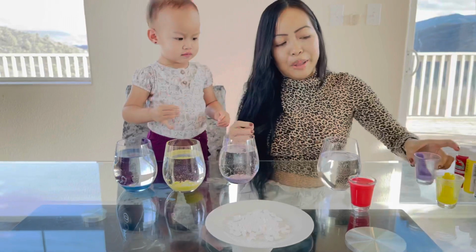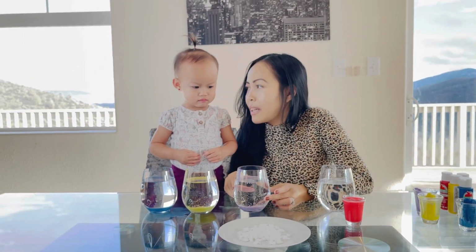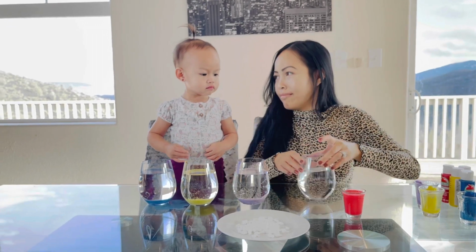Yeah. Mommy likes the purple one. You wouldn't let Mommy buy the pink one, huh? You didn't like the pink one. Mommy wanted the pink one.